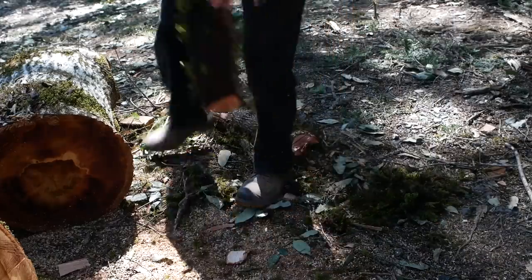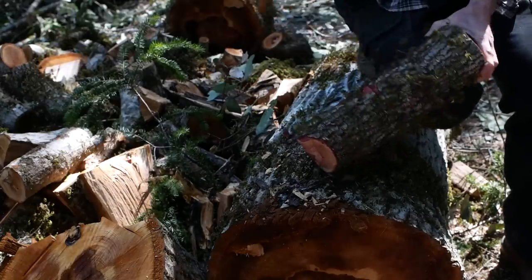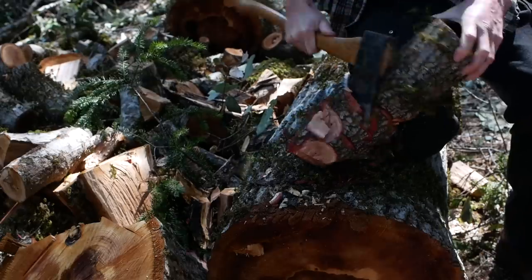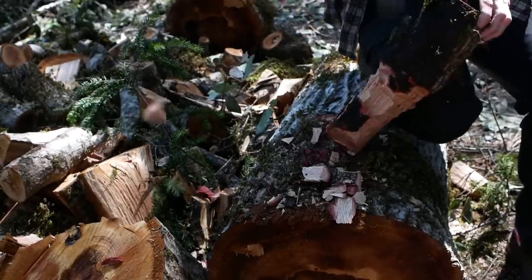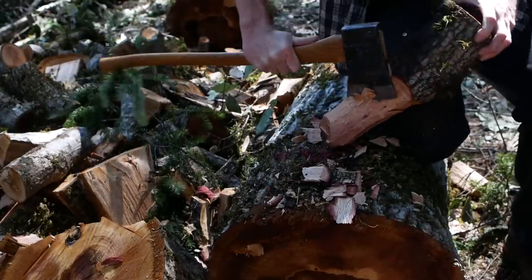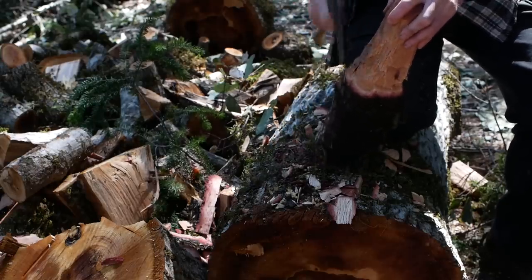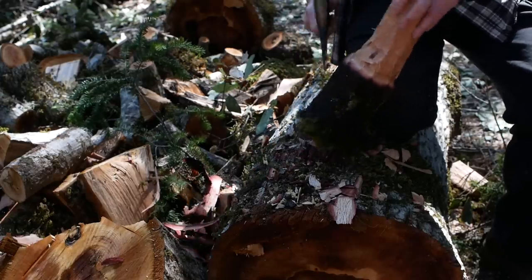One of the advantages to a boy's axe over a full-size axe is that you can use them with one hand like a hatchet. Given that I want to get rid of a bunch of wood, I'm just going to try to get rid of that wood pretty fast. If you just rounded this off and tried to use it, it would be awful — you need it much smaller. Keep in mind there's a big difference between me being able to use this boy's axe for this job and it being good for this job — for most people, unless you're freaking Thor or something.